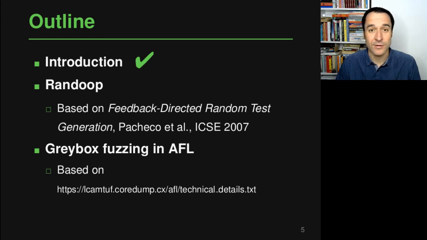After this short introduction into automated testing and random testing and fuzzing, let me now give you a brief outline of what follows in the rest of this lecture. In the second video we will look at a tool called Randoop which implements an idea called feedback directed random test generation, which is essentially a way to do blackbox testing on classes in object-oriented languages. Then in the third video of this lecture we will look into a greybox fuzzing approach called AFL, which is pretty popular and is a way to test entire applications by randomly mutating the inputs while looking at the coverage that these inputs achieve.